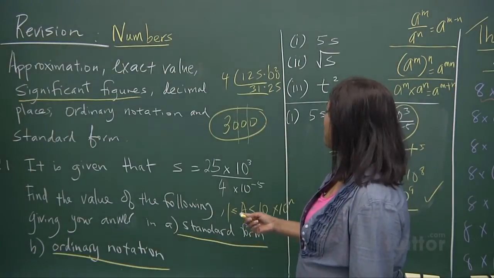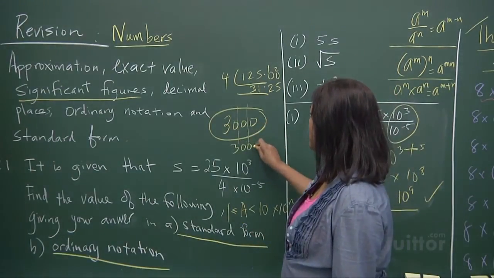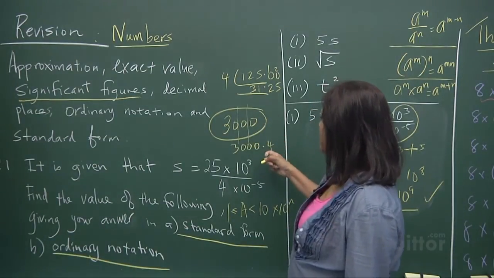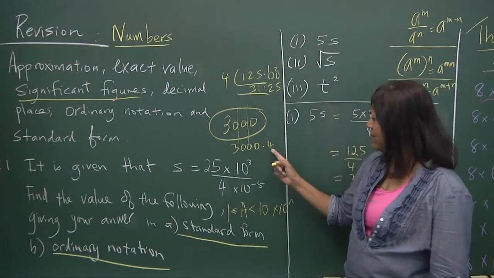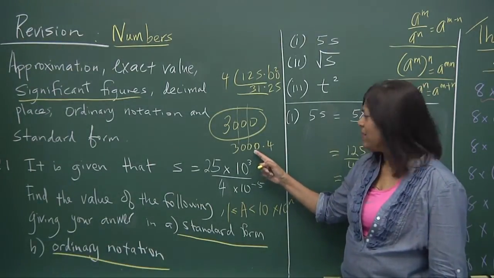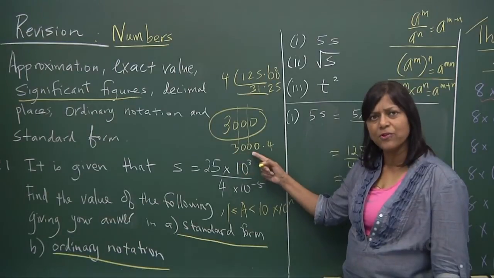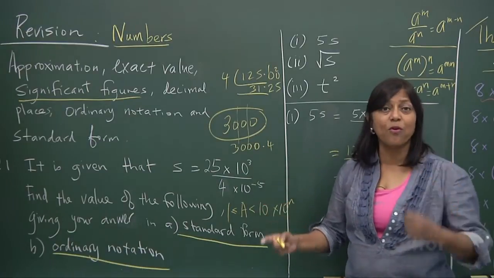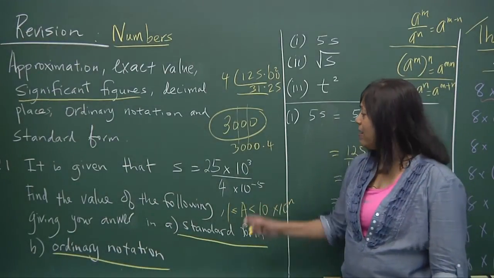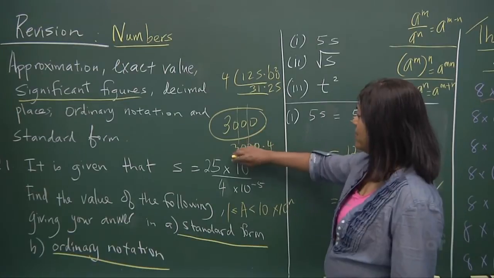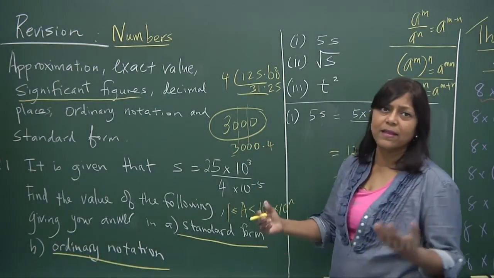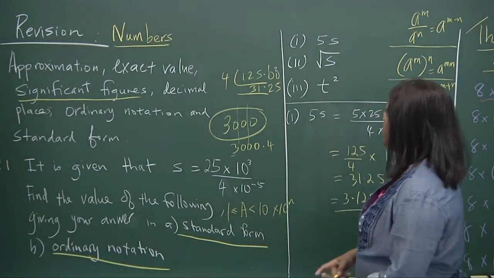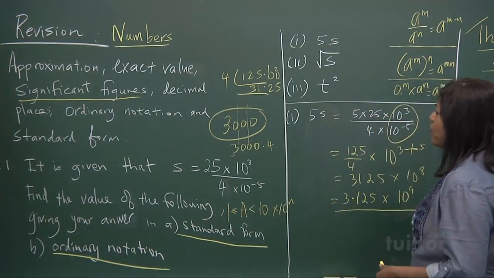Now for example, if I give you 3,000.4 to the nearest ones, this 4 is less than 5. Nearest 1, you get 3,000 because it's less than 5, and that's called 4 significant figures. If I said the nearest 1,000, you look at 3, that is 3,000, that is 1 SF. We'll have more of such practice to get you familiar.